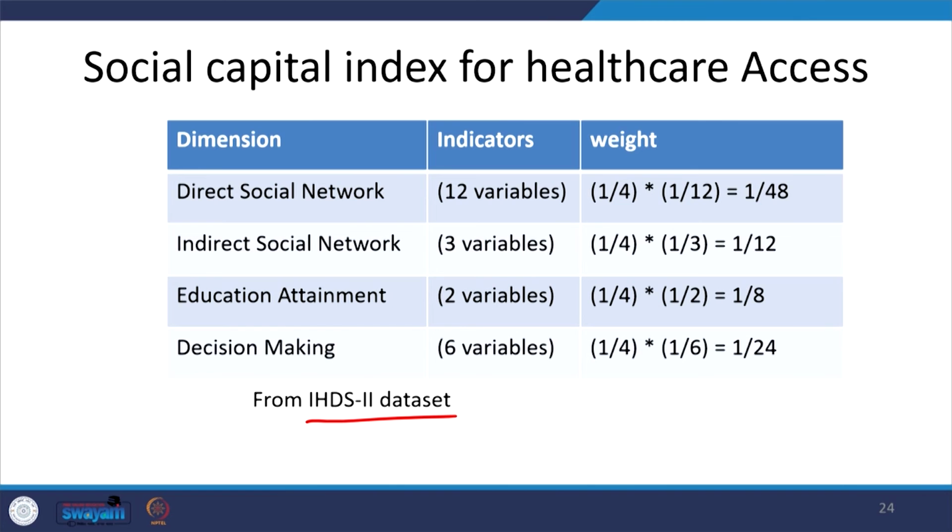If a person is located in a rural area, that person may not be individually satisfied with the kind of healthcare being provided. The person might get a lot of information about the availability of healthcare facilities in their locality through their Gram Panchayat, their village leader, educated persons, or maybe a school teacher. They get to know about ASHA workers and their implementation, and about vaccination during COVID-19, whether it is available or not. So healthcare access is well developed and penetrates to the last mile through social capital.